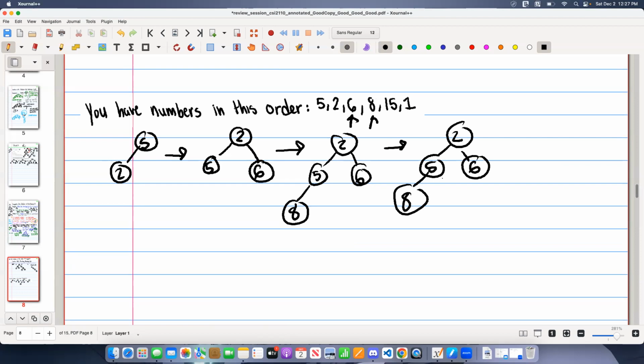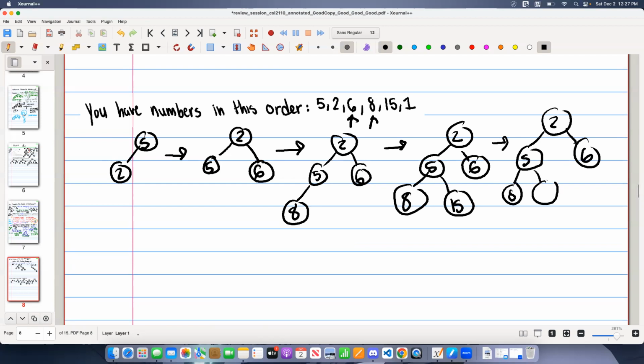And you're adding 15. Is it still a min heap? Yes. You keep going. He wants to see all these steps, unless he told you otherwise. So if you can kind of tell how many steps he wants to see in terms of the weight of the question. So if it's 6 points, he wants to see every single step. Okay, don't skim out on that or skimp out on it.